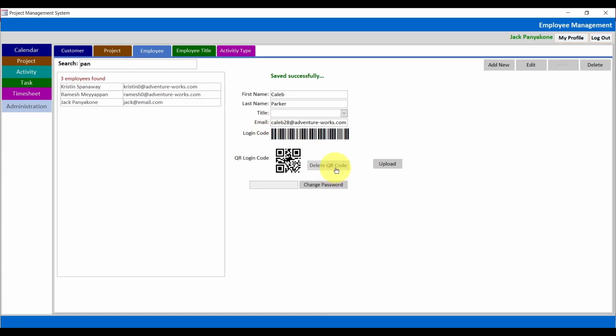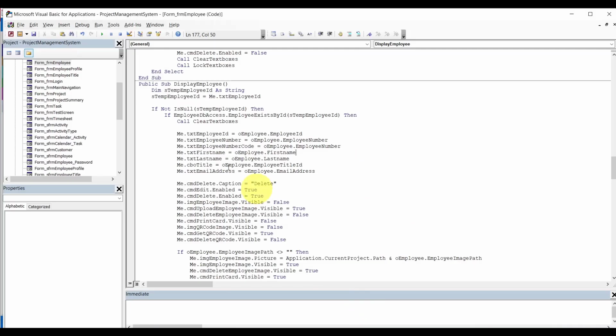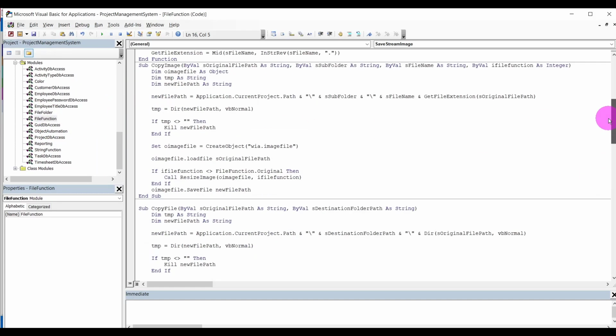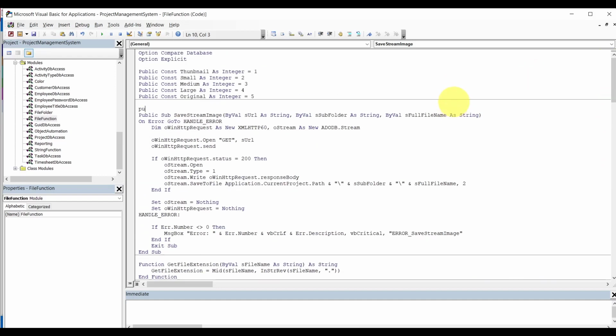Now, we need to implement the delete. All right, we need to implement the delete. Okay, so let's look at this guy. Now the delete is not that big a deal. It's pretty straightforward. So let's go to our file function. Let's call, you know what? See this public? You can just take that out, and it's understood to be public.